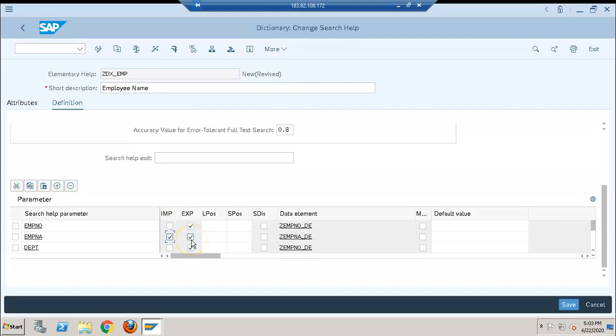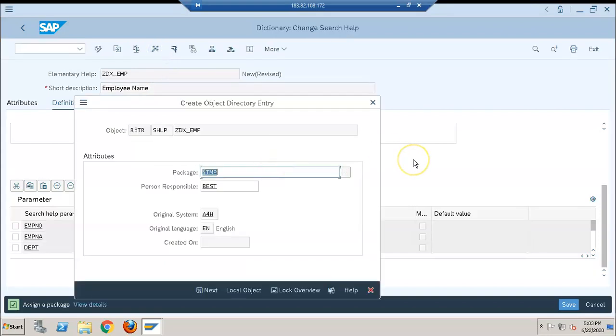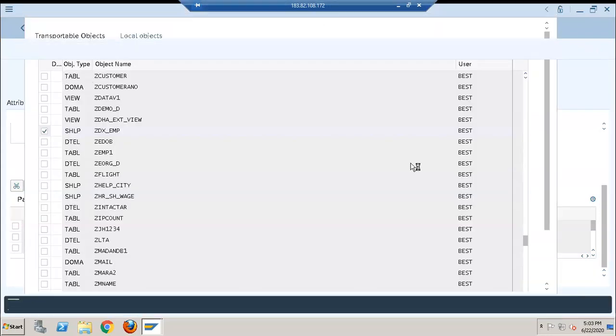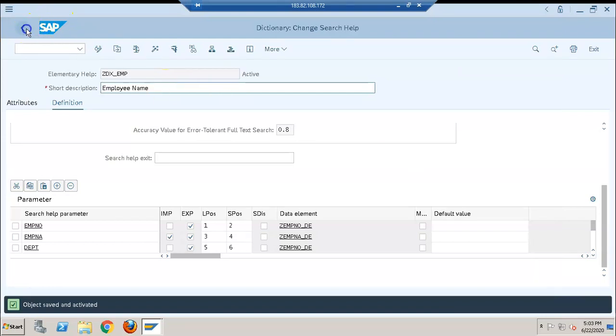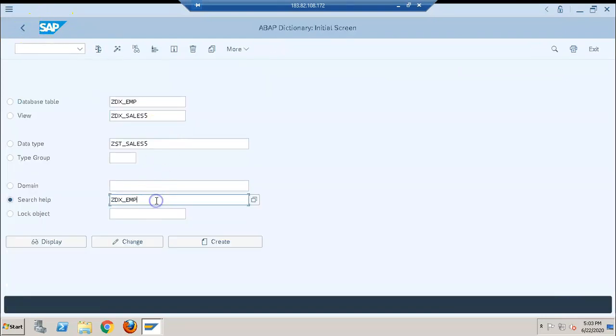Import will give. So we have to give the positioning. Import means we have to give to the system, and according to that, we'll get the values from the system. So ZDX underscore EMP, ZDX underscore EMP, and this is the search help name.